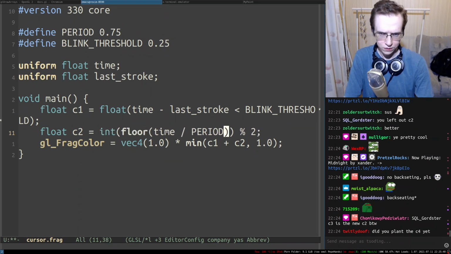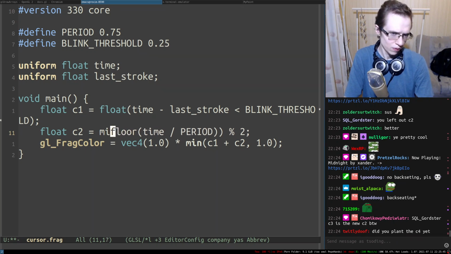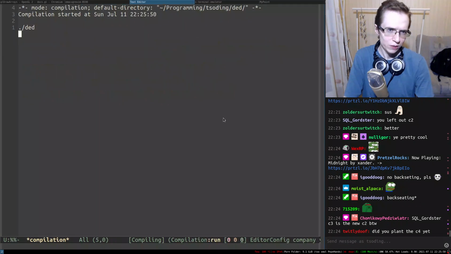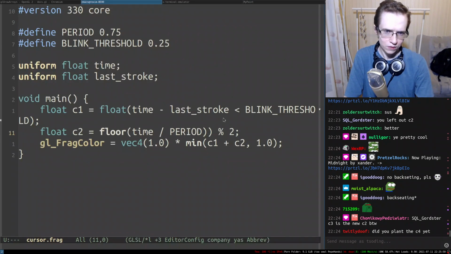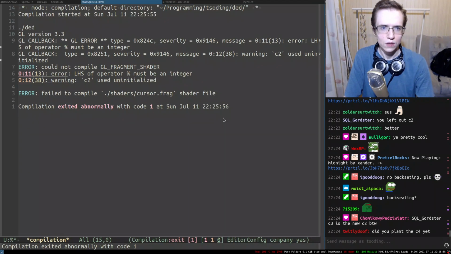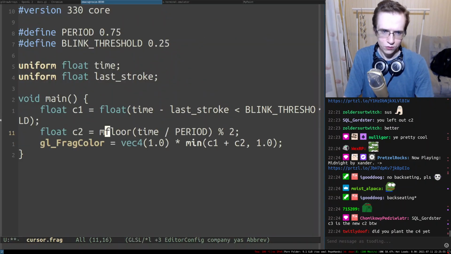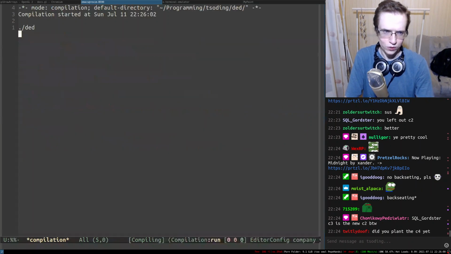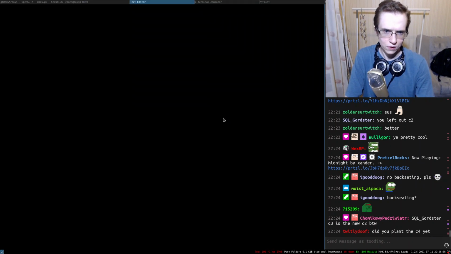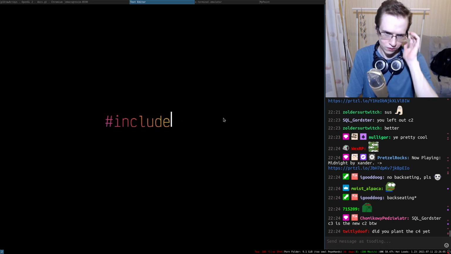Oh, this one is rather, so maybe I can do mod 2. I'm pretty sure I won't be able to do that thing. Ah, okay. Let's see what's going on. An operator is only for that. For this thing, we have something like this. I wonder if it's going to work with just floors. Yeah, it seems to be working. Okay.